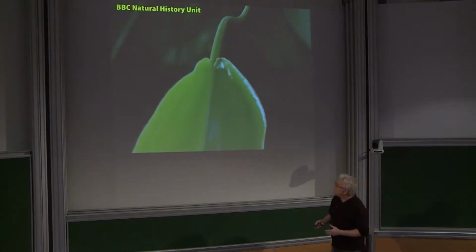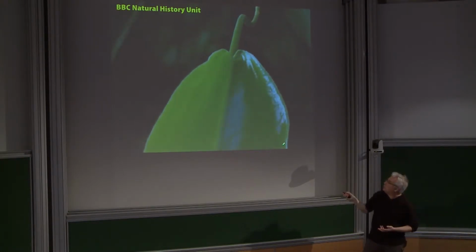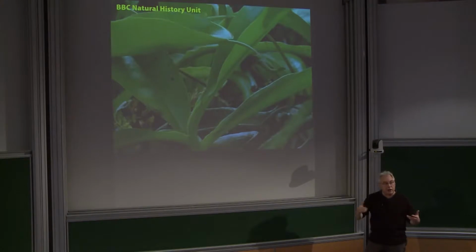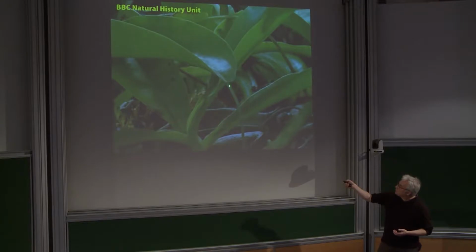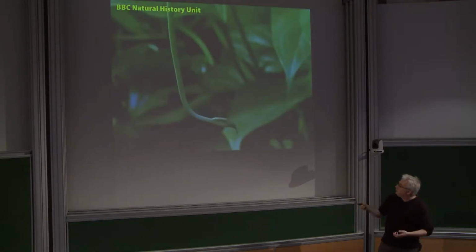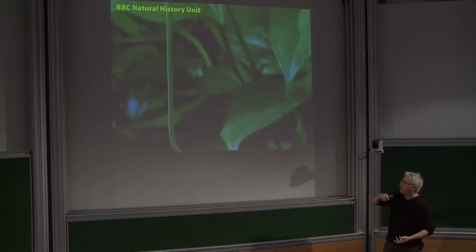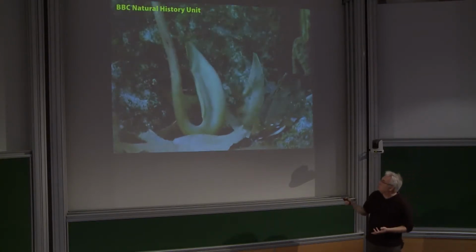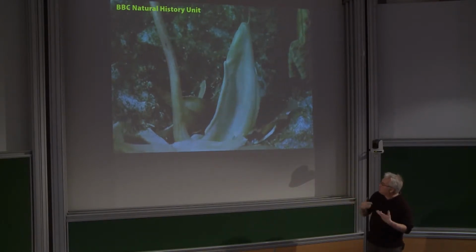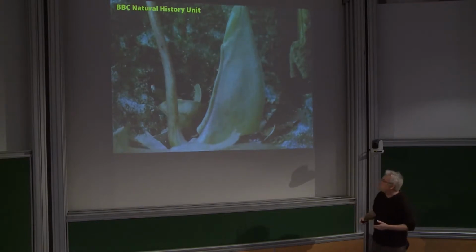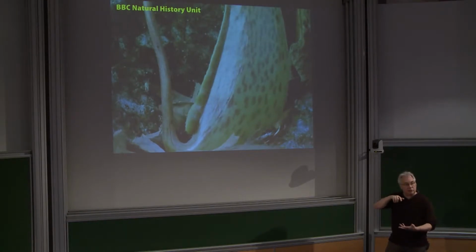And I want to show this image from the BBC Natural History Unit, which shows a leaf that's growing. And as you see in this accelerated time-lapse image, you've got this leaf and this stolon or stem-like arrangement, which is growing from the tip of the leaf. And as it grows, you'll see this small nub of tissue here, which itself will continue to grow and expand. And I use this as an example to illustrate the dynamics of growth. And this, of course, is a plant structure which is emerging, growing, and creating this large structure. As you see it growing, you can see it forming the picture of a pitcher plant.